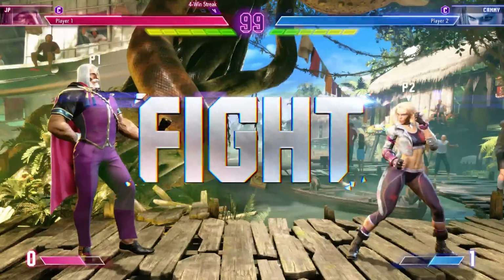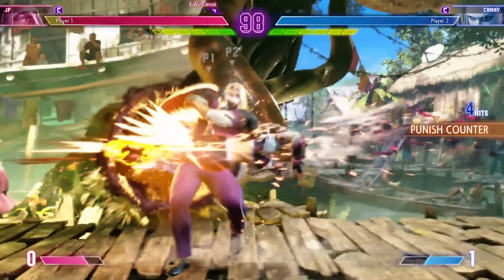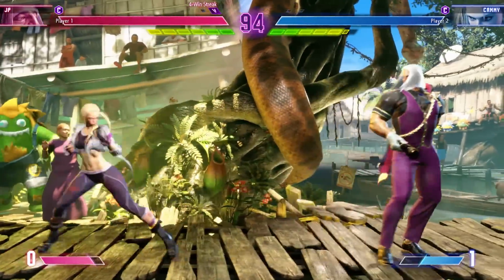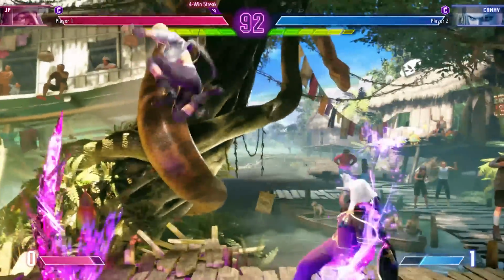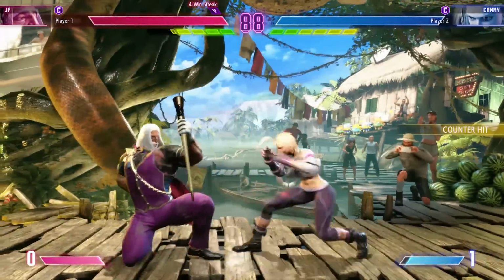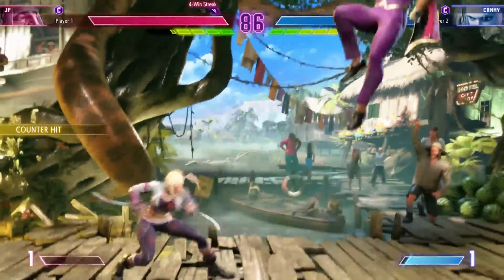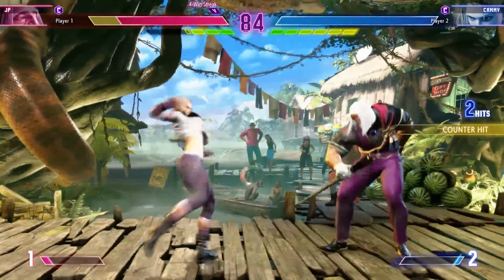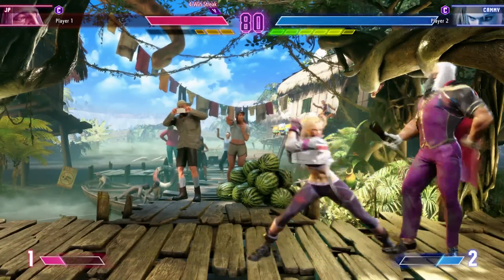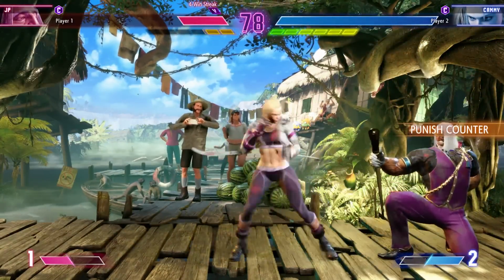Yeah, she had the dive kick also after the Hooligan, and she can also do a throw. So the EX version of that cane swipe as well is a wall bounce, allowing for some nice follow-ups. Again, though, this footage, we didn't have a ton of time. We had to just jump in and start messing around.